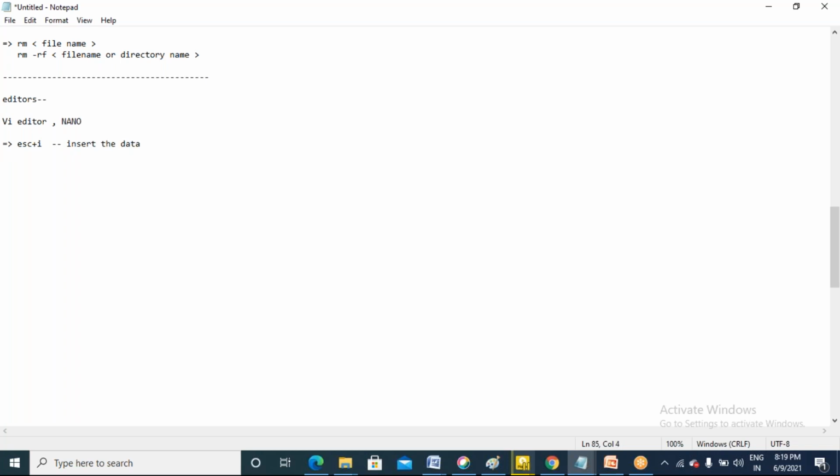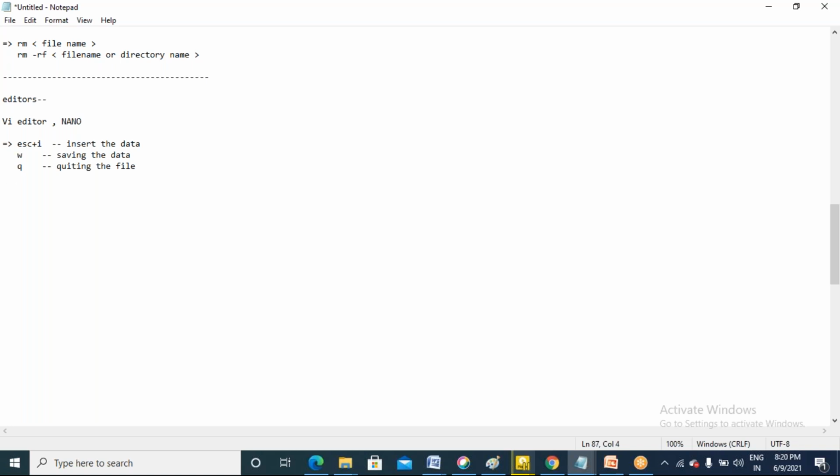If you want to save it, it will be escape plus colon w. W saves the data. If you want to quit without saving, it will be q, quitting the file.